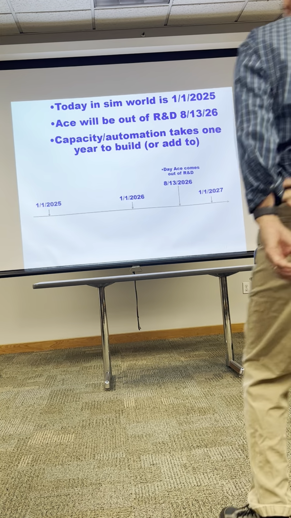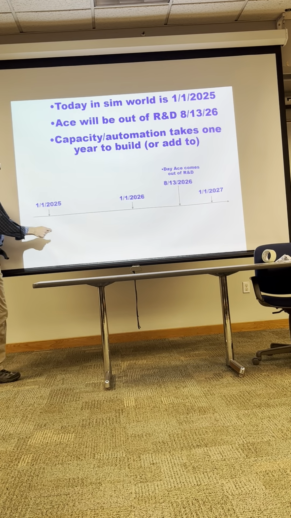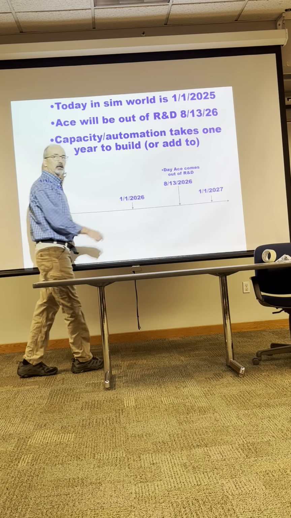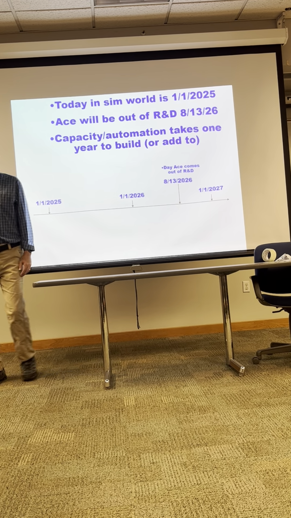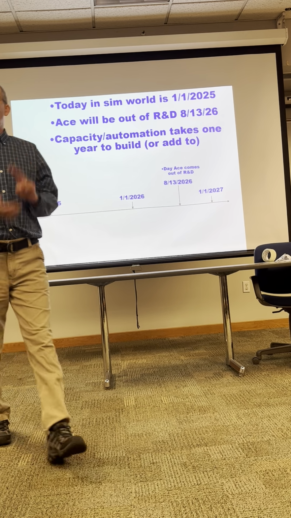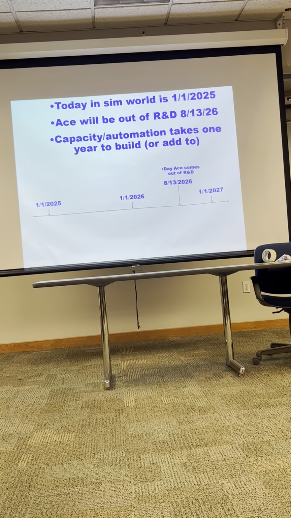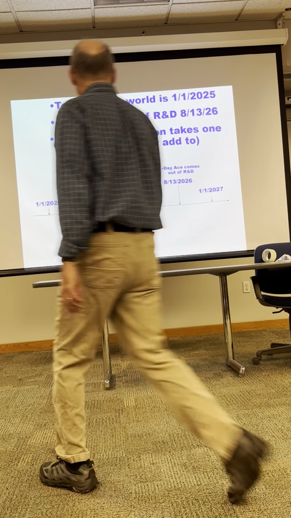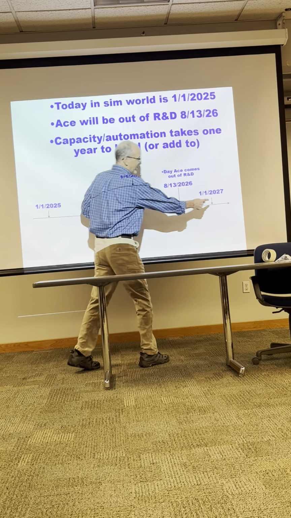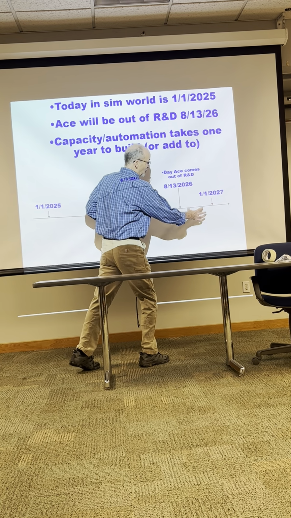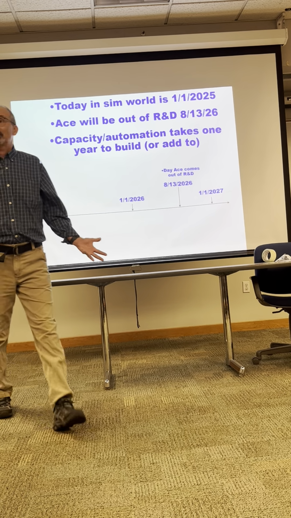I can start building an assembly line today, and it will be ready here, but I'm not going to be able to use that assembly line until the product comes out of R&D. I need both finished R&D and a finished assembly line to make it. But if I wait a year, the assembly line won't be ready till here, and my really cool high-tech product will have nowhere to be produced.